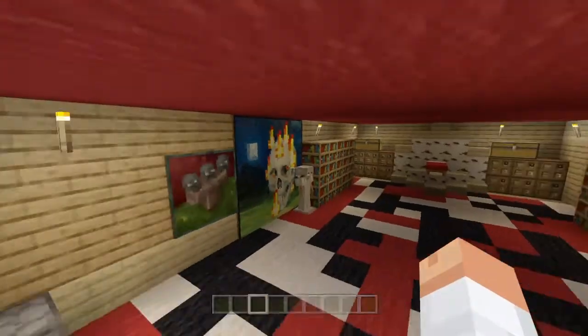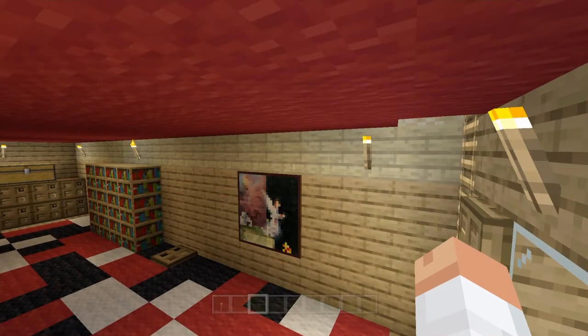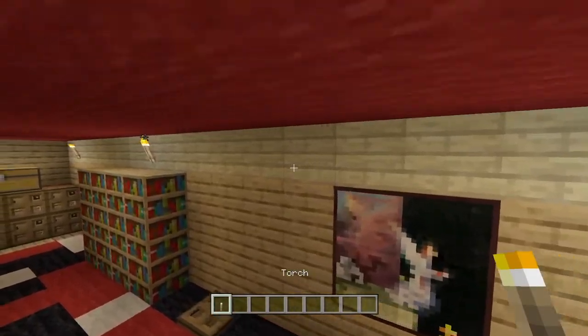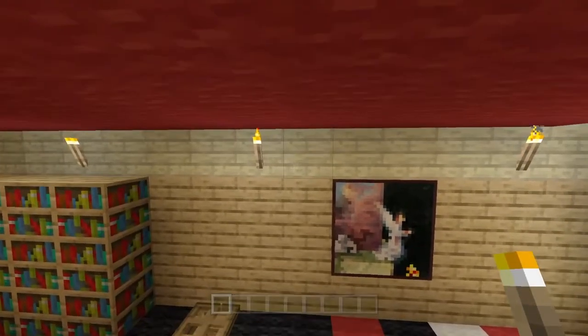And this is how it is since I last saw it. And is there a torch, like, there easily could be a torch somewhere here, but I just don't have one. 1, 2, 3, 4, 5. Okay, no, there can't be a torch anywhere here. It just wouldn't work.